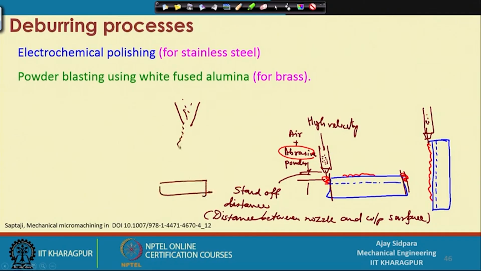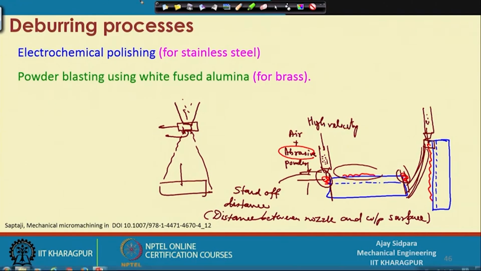So, what is going to happen is that this particular abrasive particle stream will spread. Whatever the zone is coming here will spread in this location and the velocity will reduce as soon as you reach the surface. So, you do not have dimensional control; only in this particular region can you expect that the diameter of the nozzle is the same as the area on which your abrasive will strike. So, at this location you may get a reasonably good amount of removal of these burrs, but as soon as it is passing through this location, nothing is going to happen, all these particles will be spread away. So, you can understand that removal of the top burr is difficult compared to the entrance burr and the exit burr.